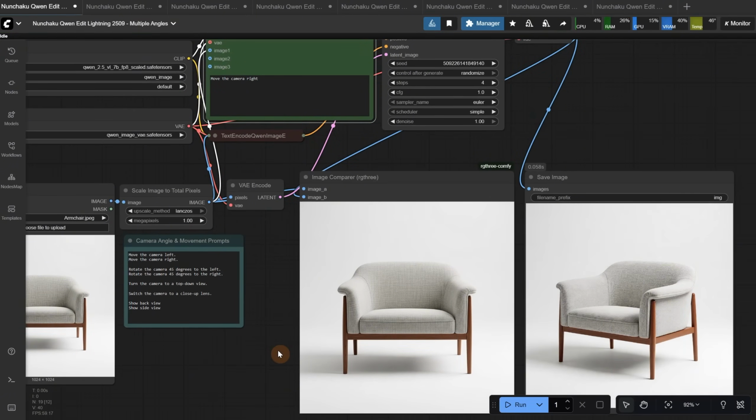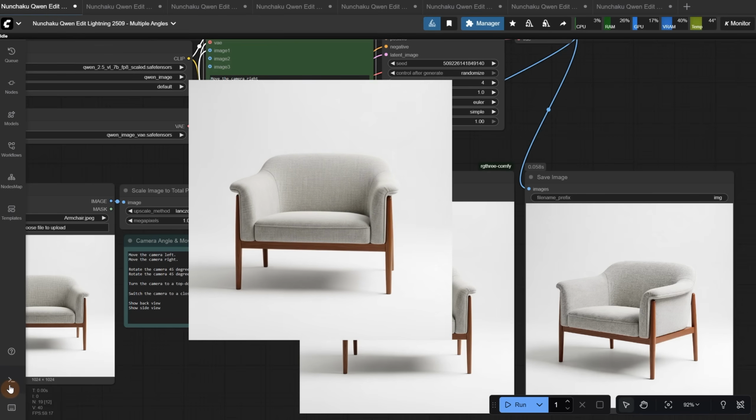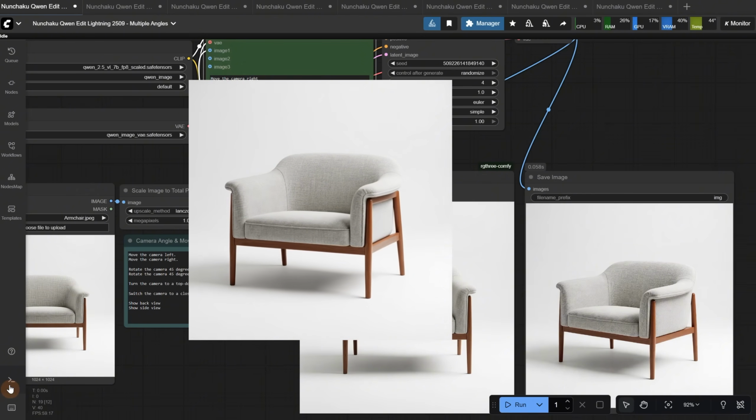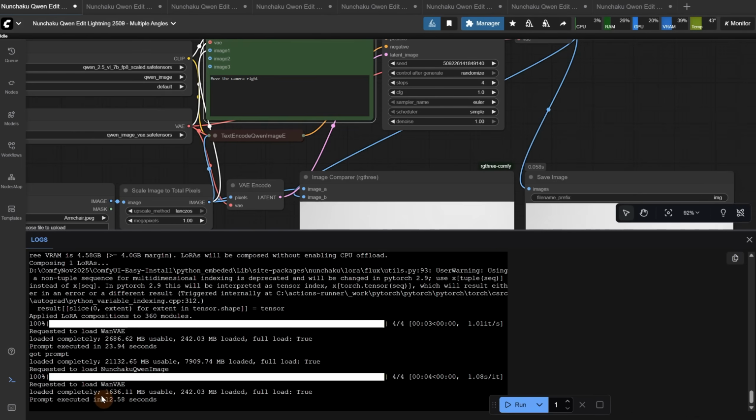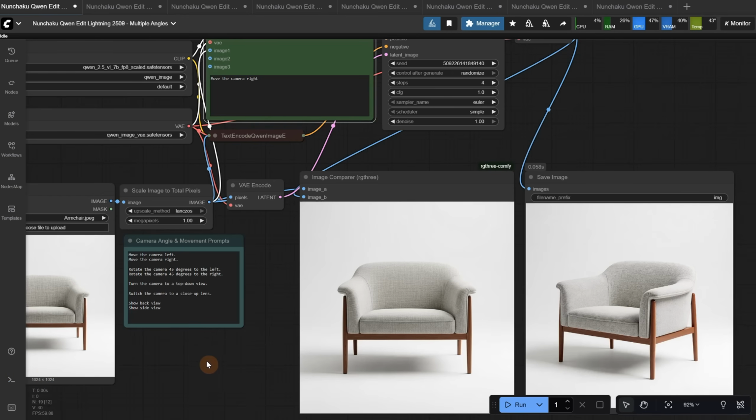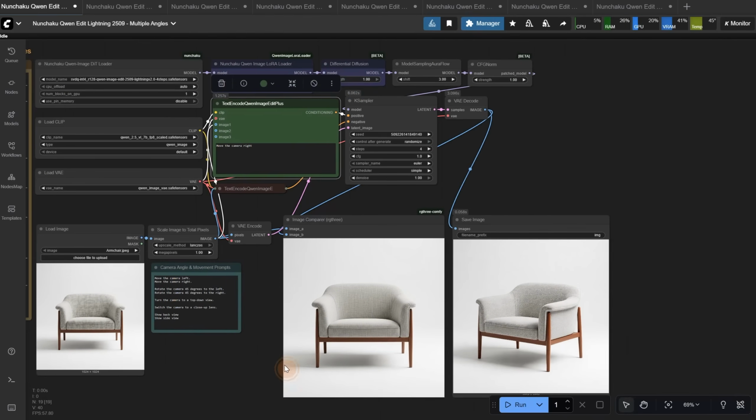This is quite useful for those working with 3D, or anyone who needs different angles for the first and last frames to control video transitions better, like in this example. It takes around 12 seconds to generate an image while recording, so I'd say that's quite good for speed. The more VRAM you have, the faster it will be.